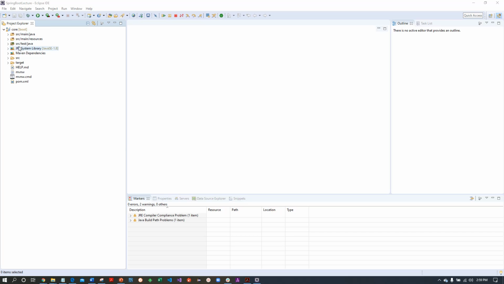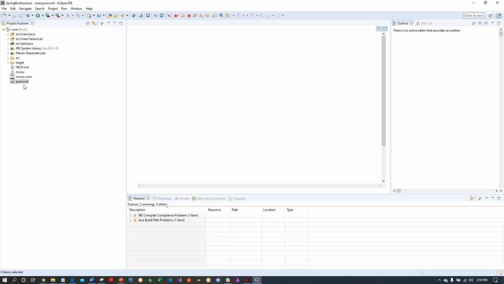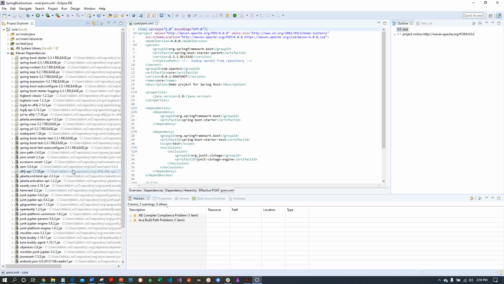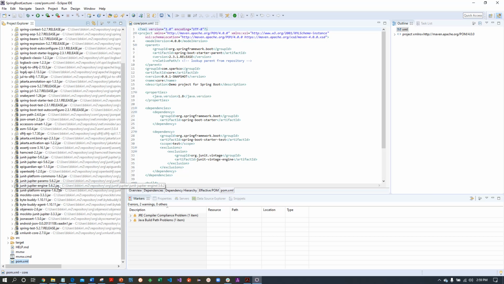So let's talk about Maven and the POM XML, which works with Maven. So the POM XML is the configuration file for Maven. So Maven dependencies, and these are from that simple Spring Boot project. These are the dependencies that we had. And when this project was built, from the dependencies, these jar files were actually downloaded from a repository on the internet. And Maven is directing that process based on the configuration file that's found in the POM XML. So the POM XML is configuration for what Maven has done.